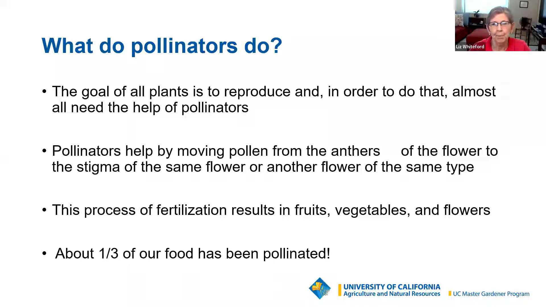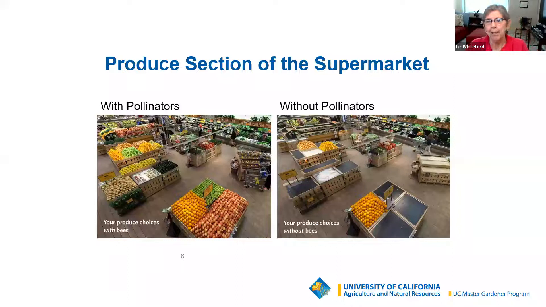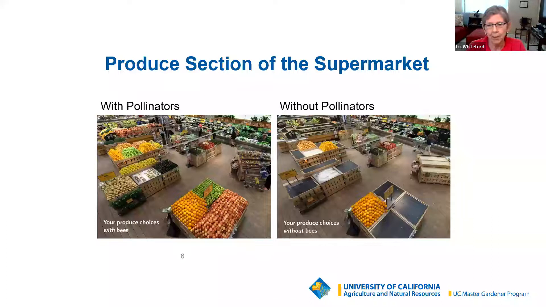Let's look at what that might be at the grocery store. This is the produce section with pollinators, and on the right is the produce section without pollinators — missing apples, limes, potatoes. Pollinators need plants for nectar and pollen; producing plants need pollinators to reproduce; and humans need fruits and vegetables to survive. Imagine what a smoothie would be without pollinators — a large glass of ice. Guacamole would be lime juice and salt, and spaghetti marinara would just be spaghetti and salt.